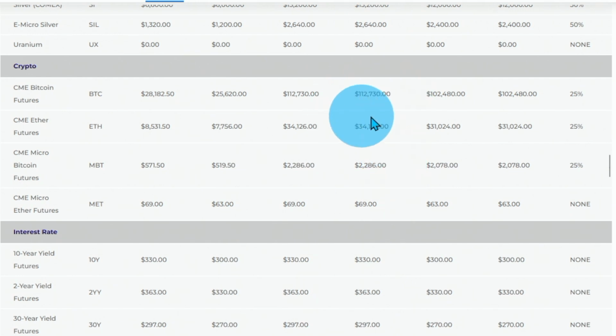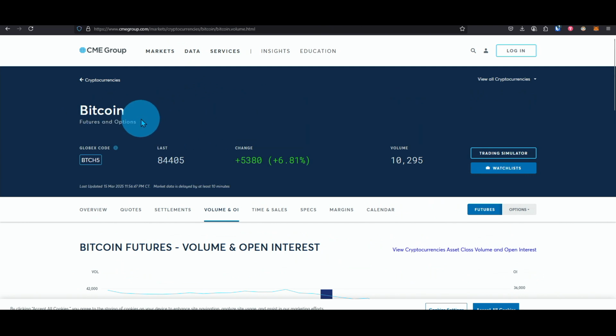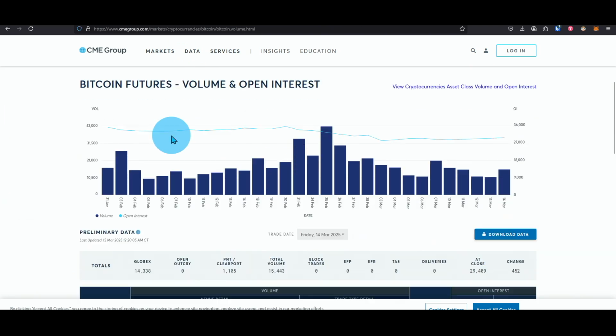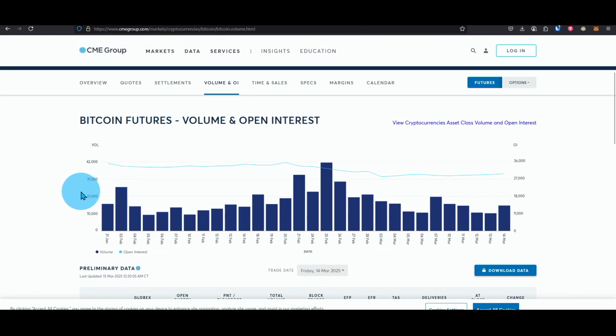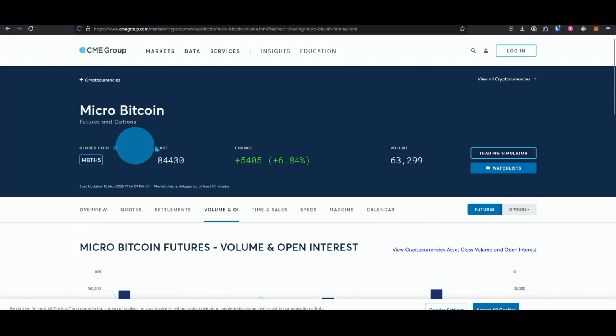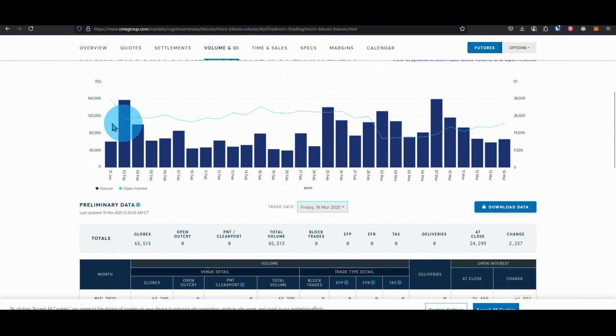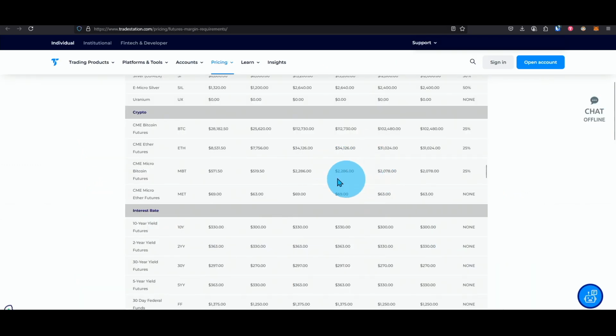And actually, because this big contract is very expensive, the volume is also low. So look at this. This is Bitcoin futures, and the average is about 25,000 contracts per day. While the micro Bitcoin futures, the average is about 100,000 contracts per day. And the trend definitely is that this will become more popular because, of course, it's cheap. So just like the S&P 500 micro futures, this is now becoming the most popular contract on cryptocurrency.